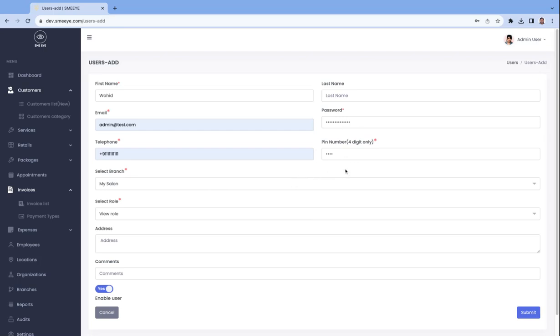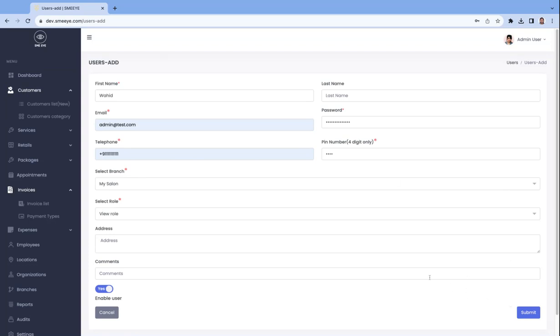Just before that I wanted to discuss one thing. As mentioned earlier, while creating employee, there was one field which we left as it is, which was actually linked to a particular user. So once this user is created, you can actually go and create an employee called Wahid, and link that employee to the user called Wahid. So this way you are linking a particular user with a particular employee, so that every activity performed by that user in the SMA Saloon app desktop application will be recorded against that user. This is good for auditing purposes, and this will also enable any employee in the saloon to use the saloon software.